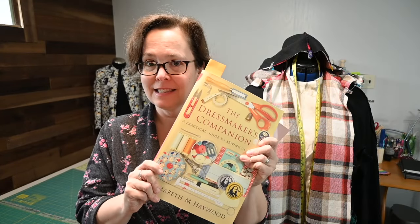And I was reading Liz Haywood's wonderful book last night, and she pointed out a method for hemming a skirt where you do attach the lining to the skirt, but the lining is 3/8 of an inch shorter, sewn on with a 1/4 inch seam, and then a little tiny bit of the outer fabric actually folds to the inside. And I think that will look a little nicer than the way I had thought I wanted to do it. So what I'm going to do now is trim the lining to the same length as the outer, as close as I can, and then throw it through the serger and trim off that 3/8 of an inch, and then sew everything together and see how that goes.